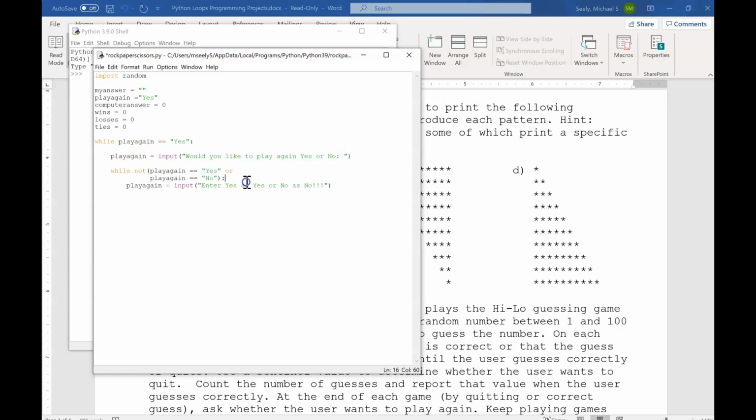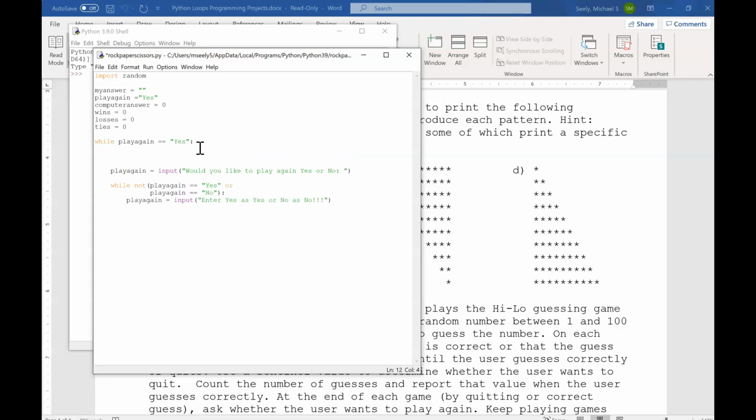A lot of stuff when you build professional programs, you're basically building all sorts of test cases to bulletproof your code to make sure the user can't type in information that blows up the system, all right? So anyway, that's kind of the while loop to get them to play again.